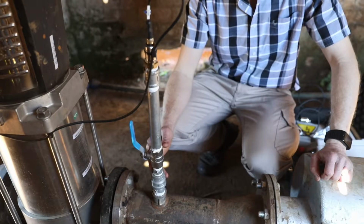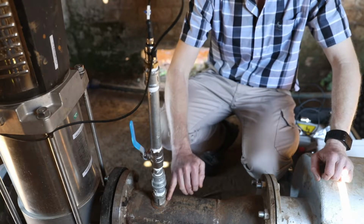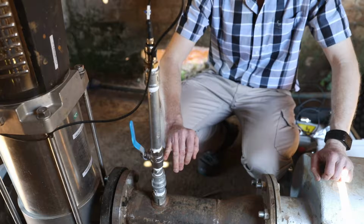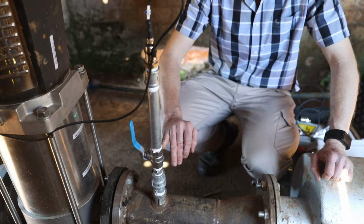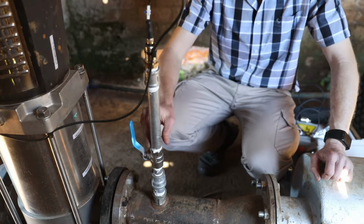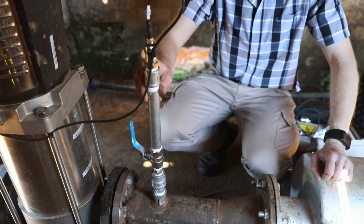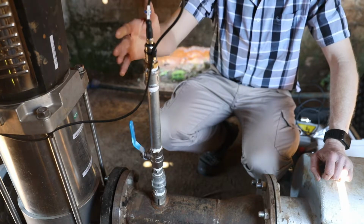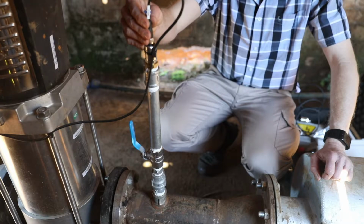This is the installation of an inlet pressure sensor. The farmer has welded in a 1-inch socket, and we've then installed an isolation valve so that we can remove the sensor without draining the whole line. A short standpipe to trap air in so that water doesn't go in the sensor, because if that water freezes it will damage the sensor. Then we've got the sensor itself with the connection cable which goes directly into the pivot optimizer unit.